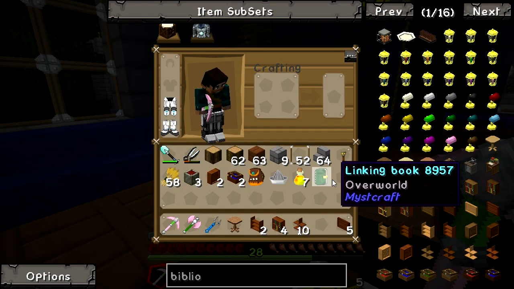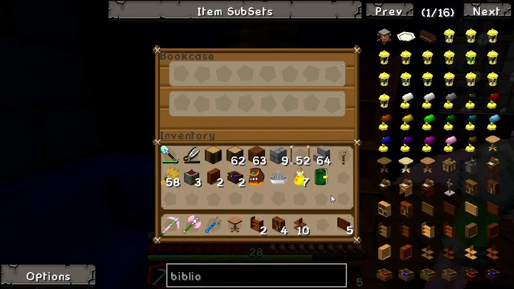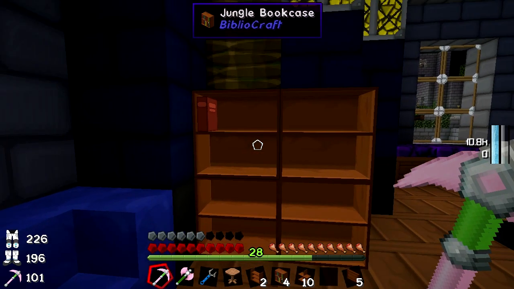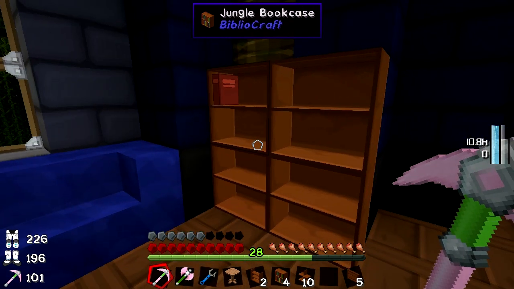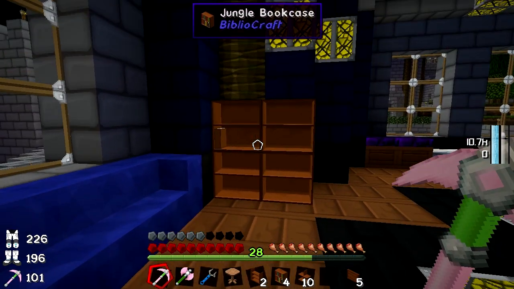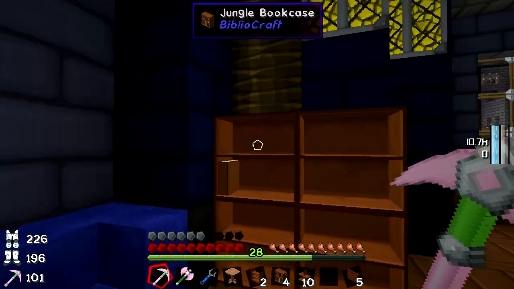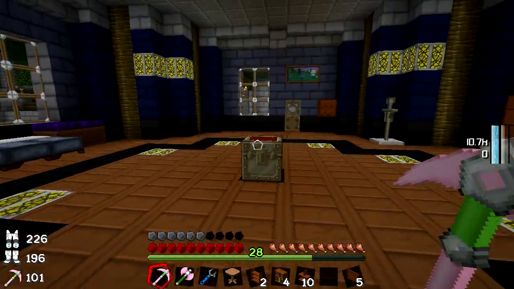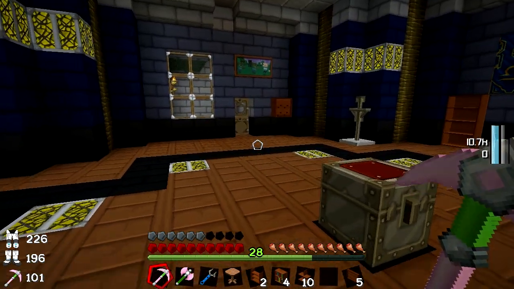Do I have a book on me? I have a linking book which should work. As you can see, these things can store books. If I put this in, you can see a book has appeared on the bookcase. It is that linking book. I can move it down and it is now on the bottom shelf. I am clicking on the top one, remember there are 4. So I can actually place books into the bookshelf, which is actually pretty awesome.